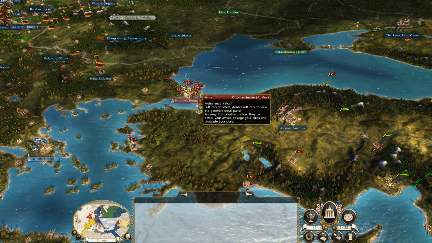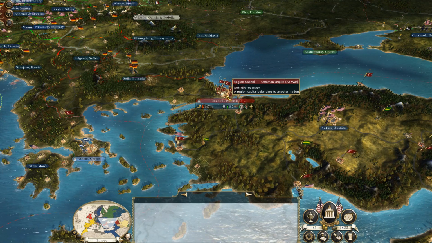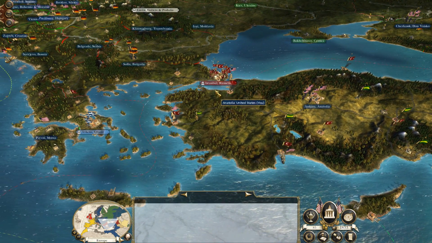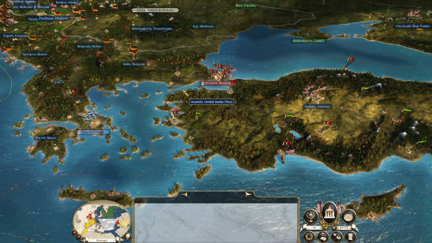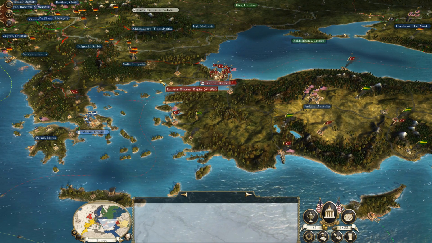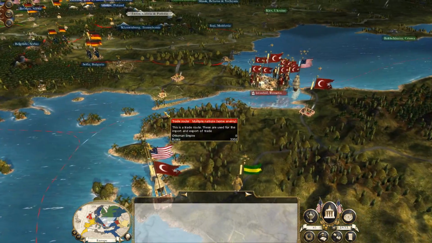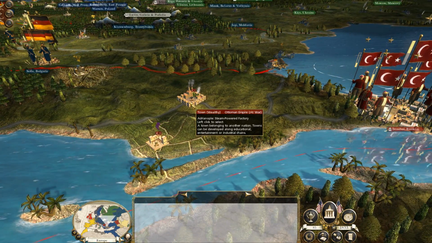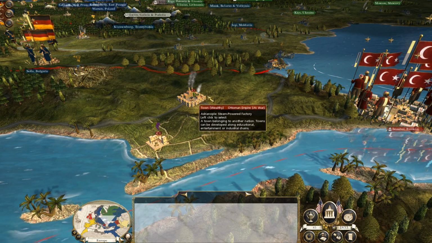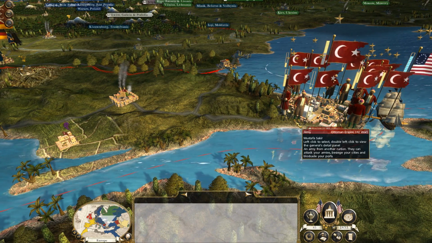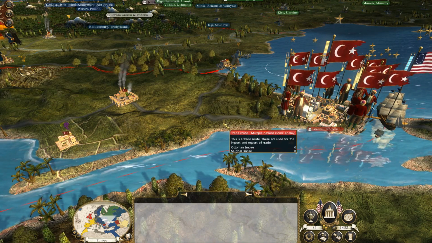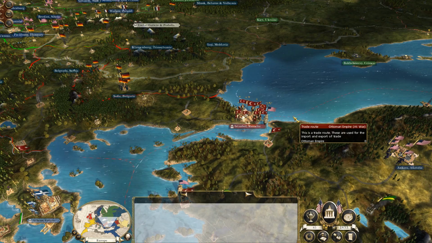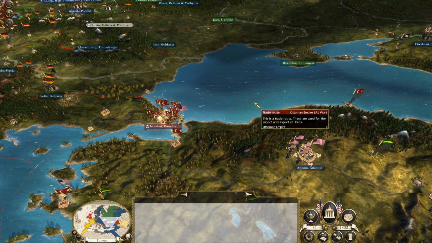If we went for Istanbul, it would cost us dear, and it would take a formidable amount of planning, and also we would have to land here on the beaches. There's a beach here, as you can see, landing here, moving to Adrianople, and then moving down the coast road, and then striking. They've got no trade coming in at all. We've cut the trade off here. They've got nothing coming in here at all.